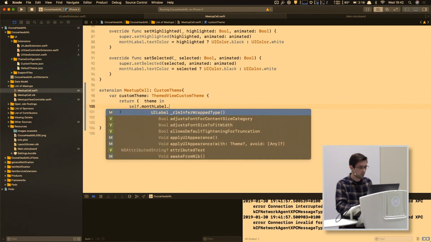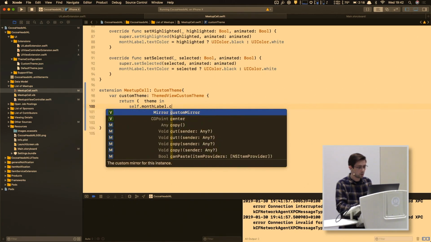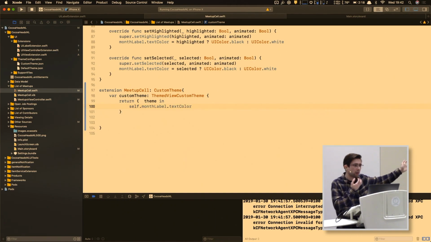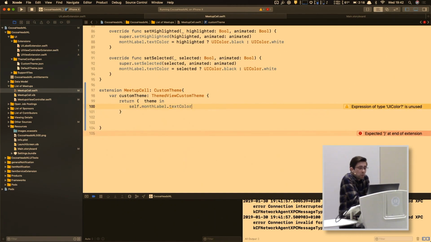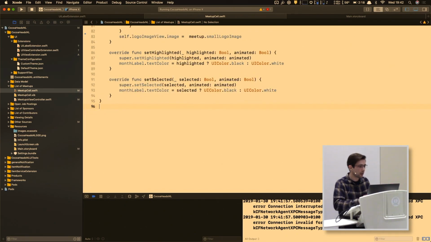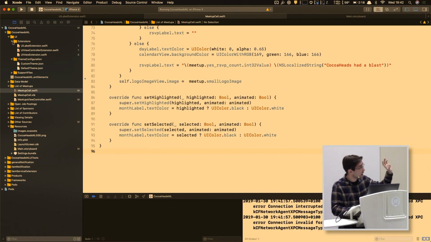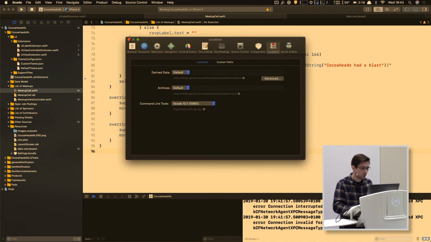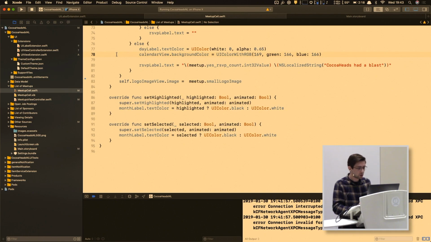Okay, head mount label, color, test color, I don't know. In this way, I could easily override any configuration that I had, still use my theme or anything that I want, and this should override it. So this is one of the solutions that I found for the problem that I had at the time. And yeah, this is pretty straightforward. I didn't cheat so far. It's exactly this. I'm not setting any configuration in any other place. You guys can look at it. I have a sample project and so on. It's exactly like this, the way that I'm doing this one. So I just need to get back here.